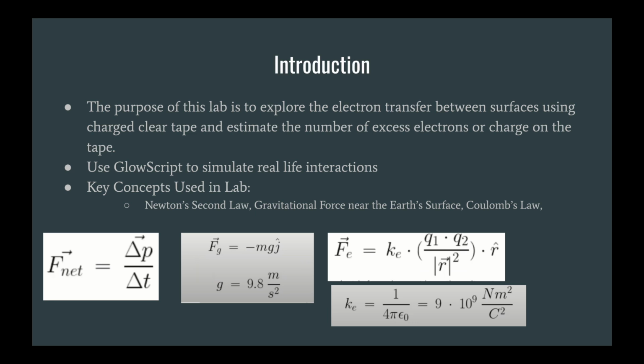Some key concepts used in this lab are Newton's second law, gravitational force near the Earth's surface, and Coulomb's law. Newton's second law states that the net force of an object is equal to the change in momentum over change in time. The second equation shows the gravitational force near the Earth's surface pointing in the negative y direction, where m is the mass of an object and g is the acceleration due to gravity.